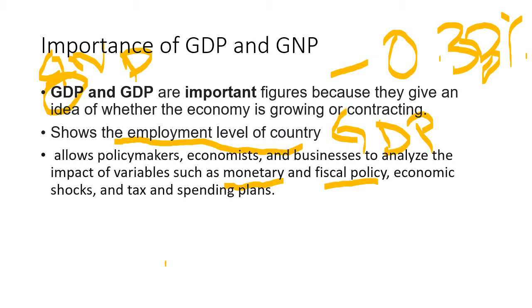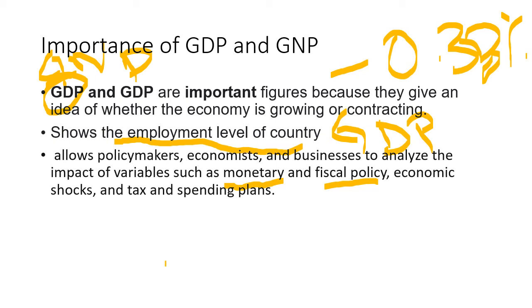Guys, monetary policy is the policy made by the central bank of the country that is related to the supply of money. If GDP and GNP are increasing, it will be desirable to adopt a loose monetary policy, that is, to increase the supply of money. And if GDP and GNP are decreasing, then it will be desirable to tighten the monetary policy by reducing the supply of money.